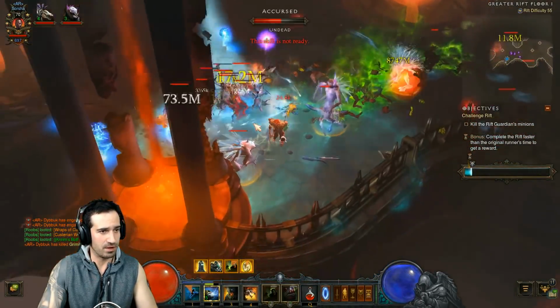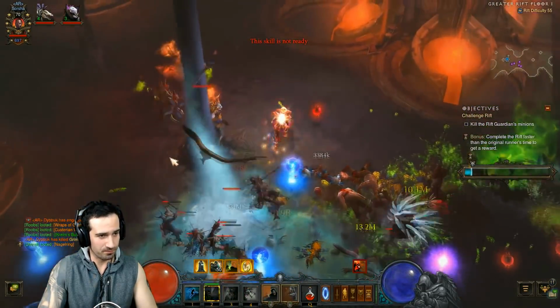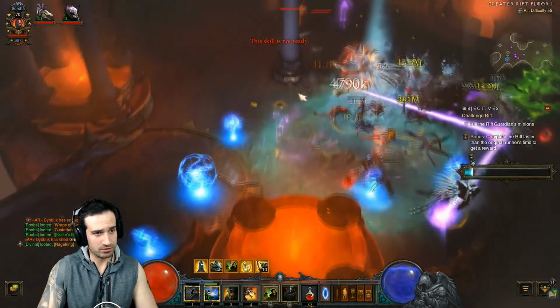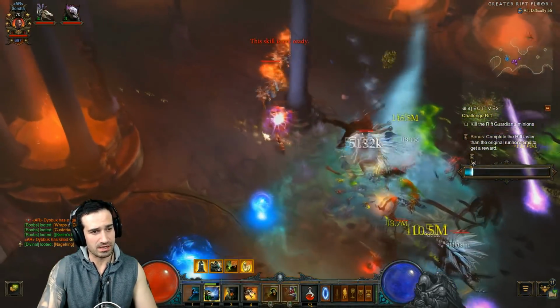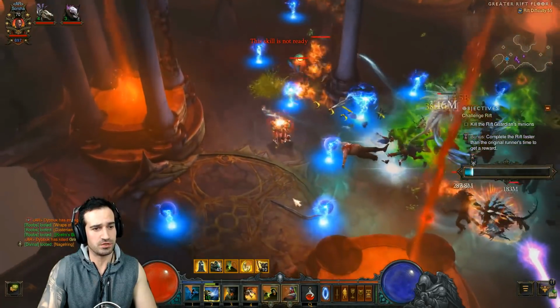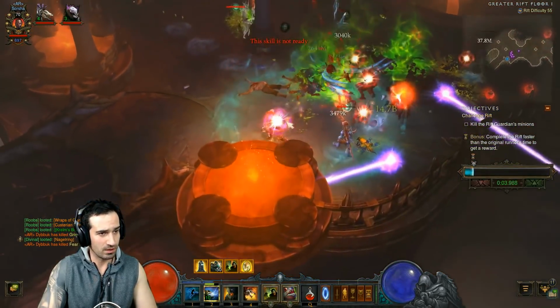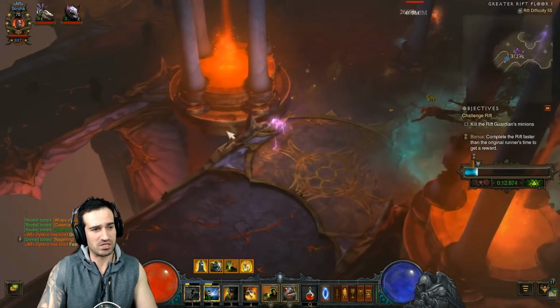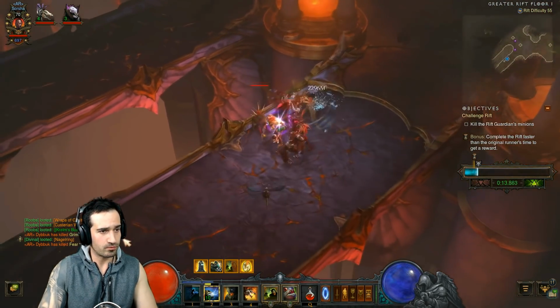There's just stuff everywhere. So, for those of you that are struggling to keep up, those little round rings that I'm casting, they're your walls of death. That's what you want your enemies to stay in. It reduces the damage that they dish out.